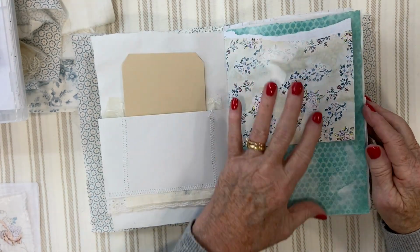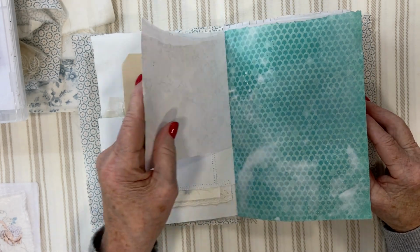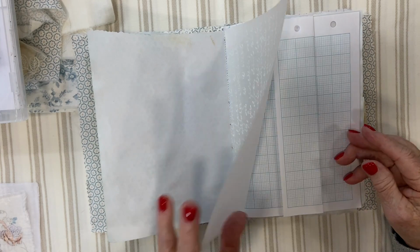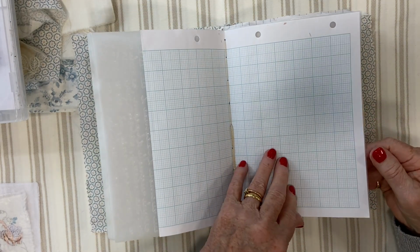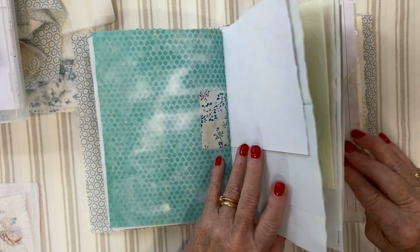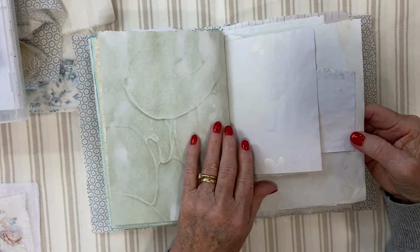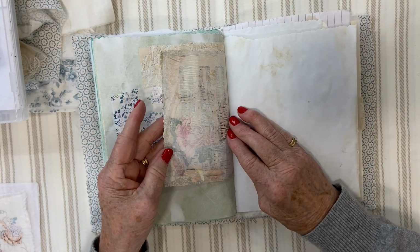These papers come with the Digi set that I got off Odulcina, but this doesn't. These are just papers and vellums that I had anyway. That's the centre here of the first signature. And as you go through, you can see I have a lot to do of embellishing. I like to do a lot of stamping as well, so these pages cry out for it.